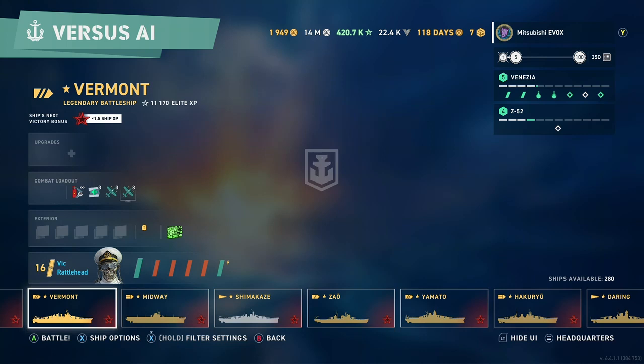Because my luck with crates, especially after the last urn event, which was the new Japanese cruiser line, I didn't get anything. Like, no, sorry, that's a lie. I did get something. I got the tier 4, the very base average cruiser to get, and I earned it. No one's more disappointed in that fact than what I am. Come on, game, just load the Vermont. Live. I want to open up my crates.